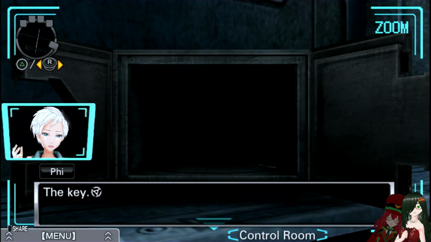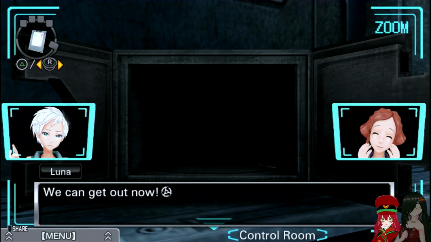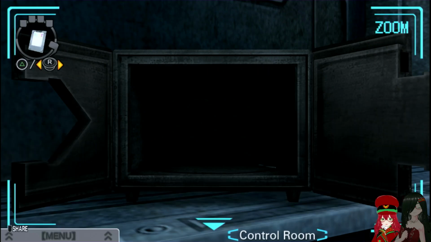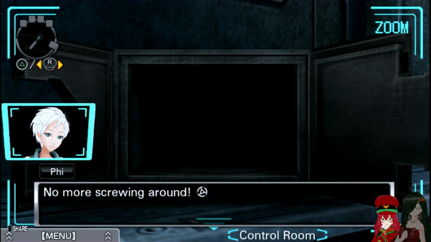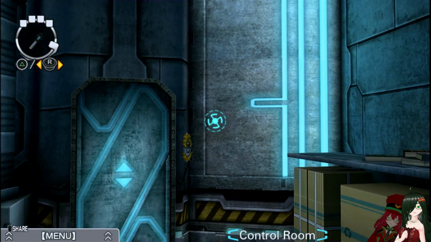And finally... the key. We can get out now. Yeah. This should unlock the exit. He found it safe. No more screwing around. Let's move. Okay, where's the exit door? This one.